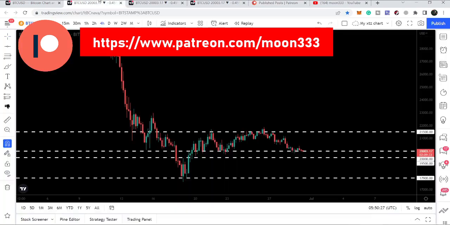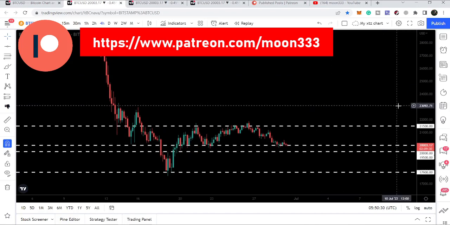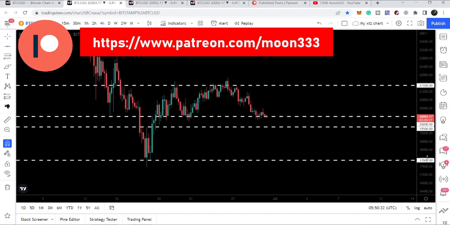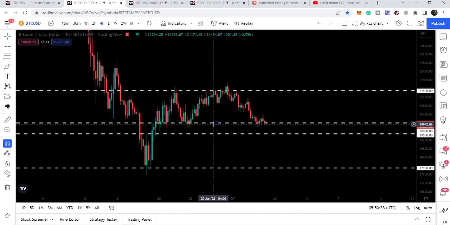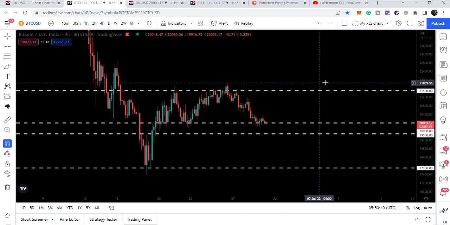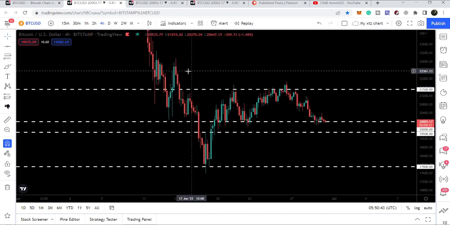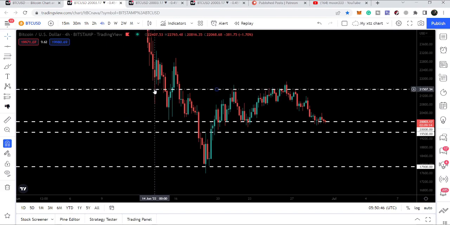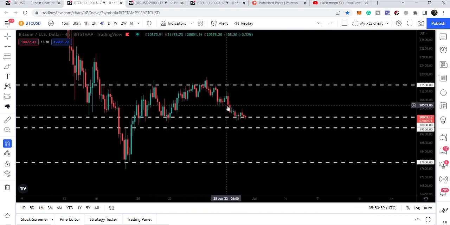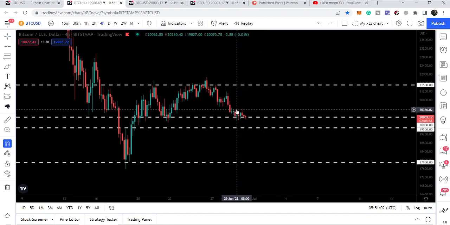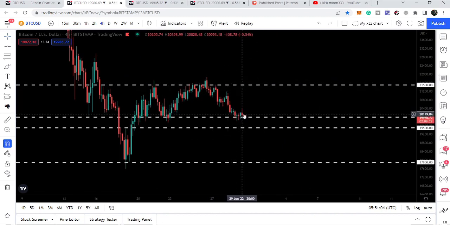Now let's start the analysis, and first of all, let me begin with this 4-hour time frame chart. Right now you can see that Bitcoin is moving between these two major support and resistance levels, the $20,000 support and $21,500 resistance. Here it was working as a support, here as a resistance, here as a resistance, and for the past several hours, even several days, from 24th of June, again it is working as a resistance. And right now, after getting rejection, we dropped to the support of $20,000, and you can see we are again testing the support.